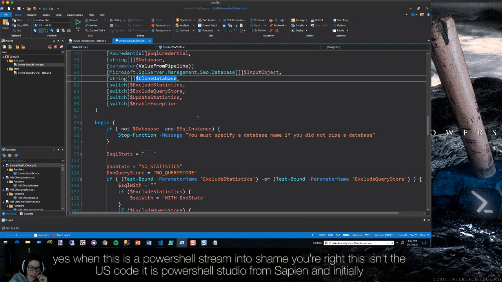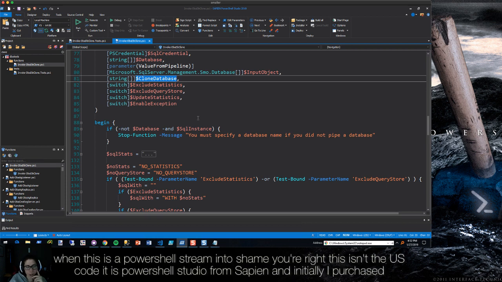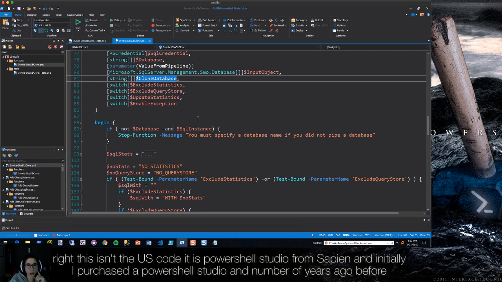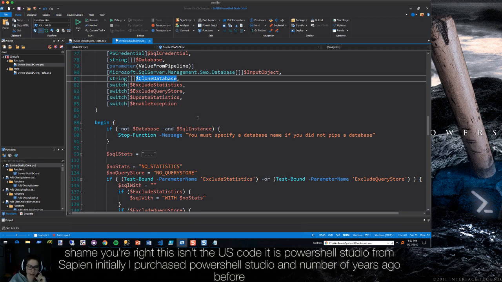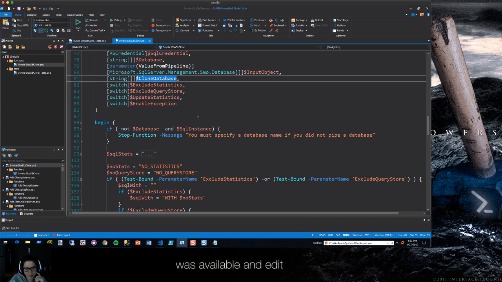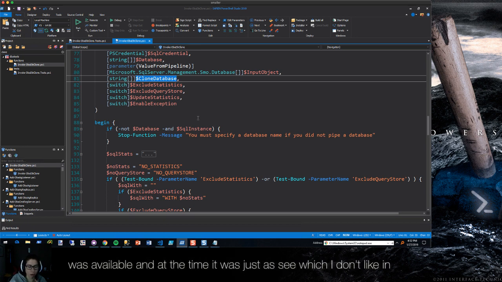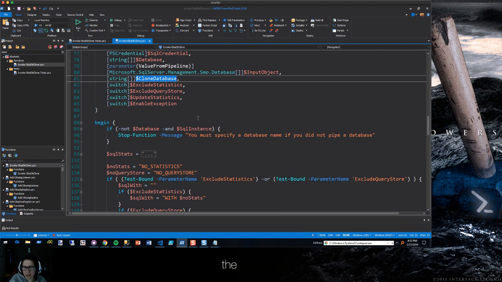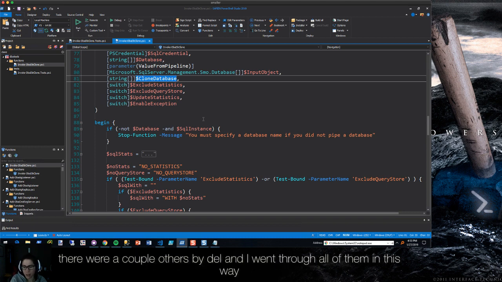Initially, I purchased PowerShell Studio a number of years ago before VS Code was available. And at the time, it was just ISE, which I didn't like in any way, shape, or form. And there were a couple others by Dell, and I went through all of them, and this was the best one at the time.